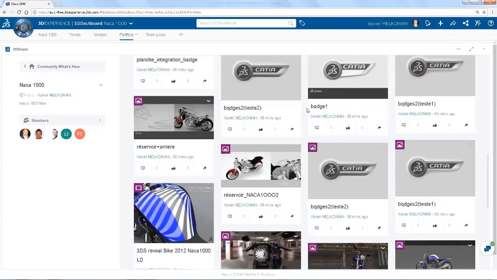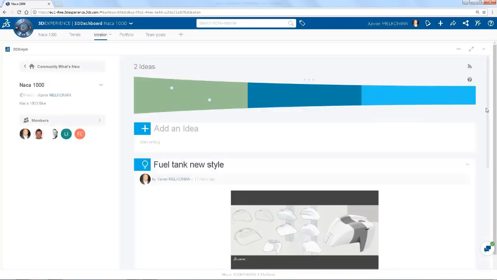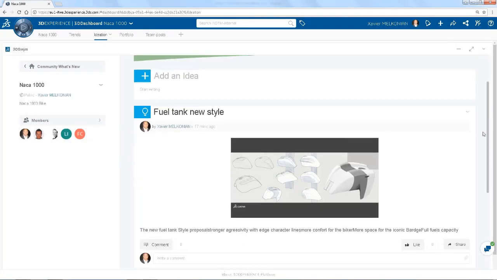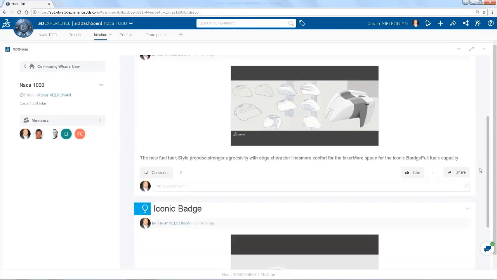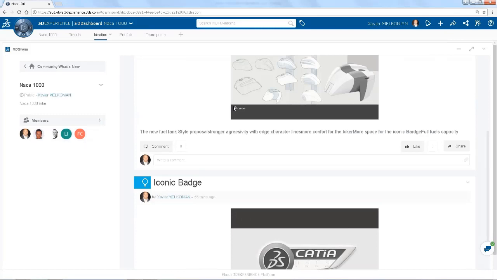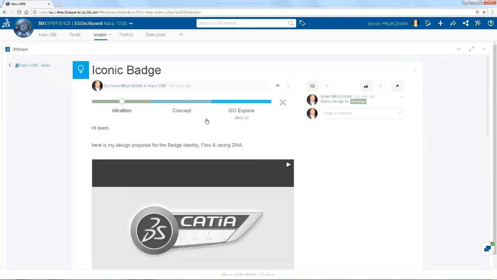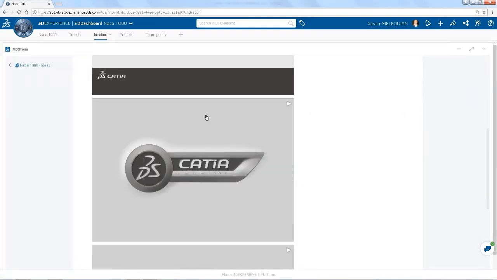We can also go up here to the Ideation tab, and we have an ideation funnel pipeline for creating posts. You can share ideas to the team and mature the popular ones to a concept. So even before talking about 3D design and technologies, there are already very interesting dashboards, widgets, and services available, bringing value to the designer.